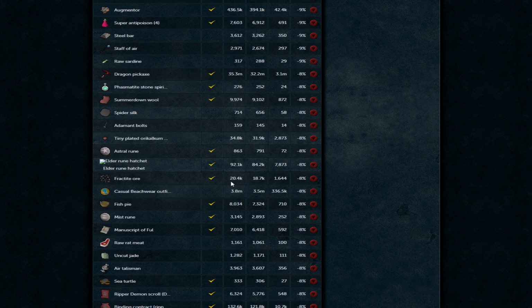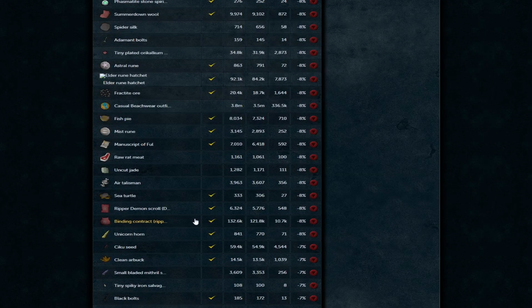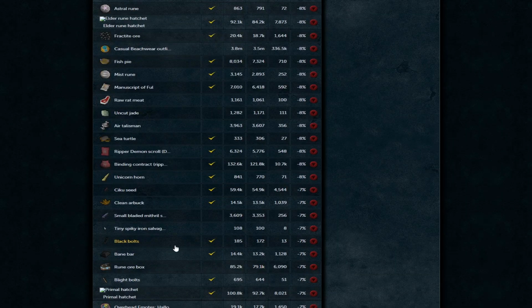Fractite Ore, 18.7, and I know I've just recommended using the Primal Stone Spirits. Make sure to check the prices on which ores are selling the best because they will all be different prices. We have Ripper Demon Scrolls at 5.7k each, a binding contract as well, 121.8k. Clean Arbok, 13.5k each, a Bane Bar, 13.2k.